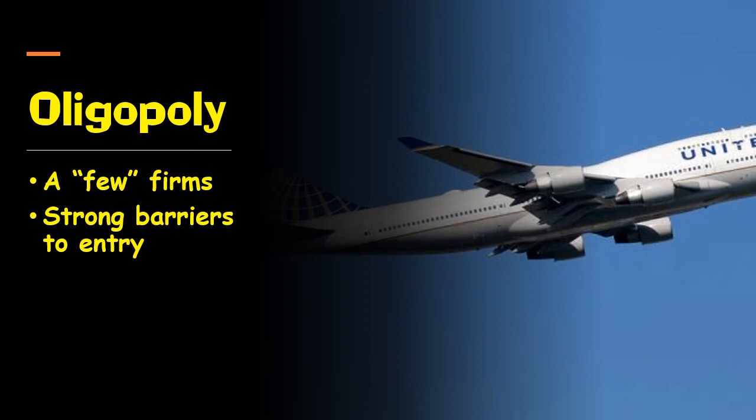It can be more. How we know it's an oligopoly is that they react to each other, and we'll talk about this again in a second. If a sandwich shop on the west side of town changes their prices or starts giving away free pickles, that doesn't affect sandwich shops 30 miles away on the east side of town. But if United Airlines starts giving away free pickles, or they start charging a fee for this or not a fee for that, or they decide to fly a new route, or they change their price on another route, or whatever they're doing, the other airlines have to pay attention to them.